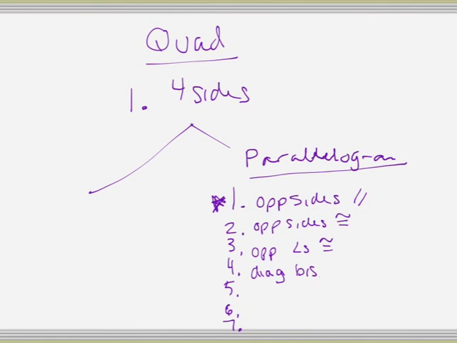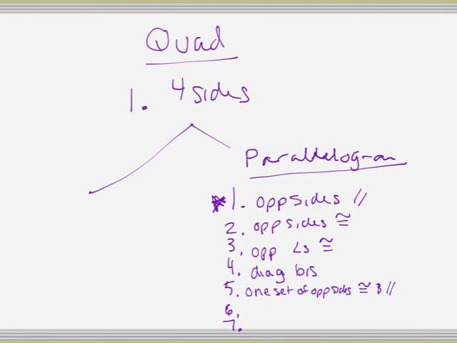Okay, that's all the properties that we were given about parallelograms in our first section where we talked about what parallelograms are. But then when we moved over to ways to prove that we have a parallelogram, we had a list of 5 different ways we could prove we had a parallelogram. These were 4 of the ways, and then there was one more way. And what was that? One set of opposite sides, congruent and parallel.